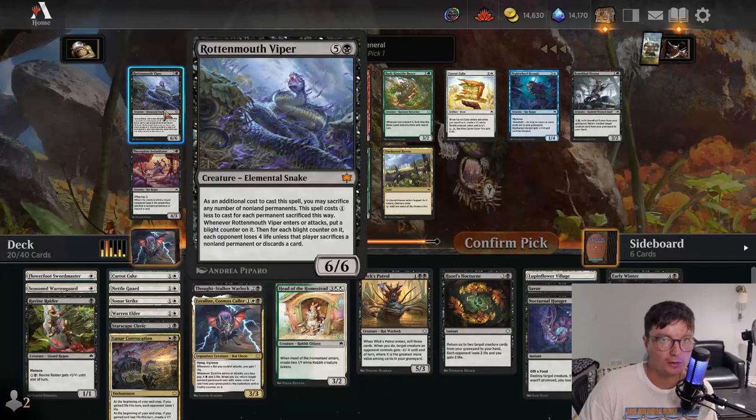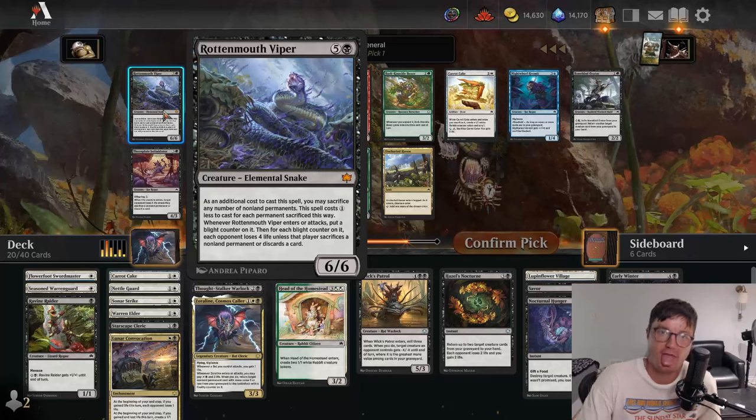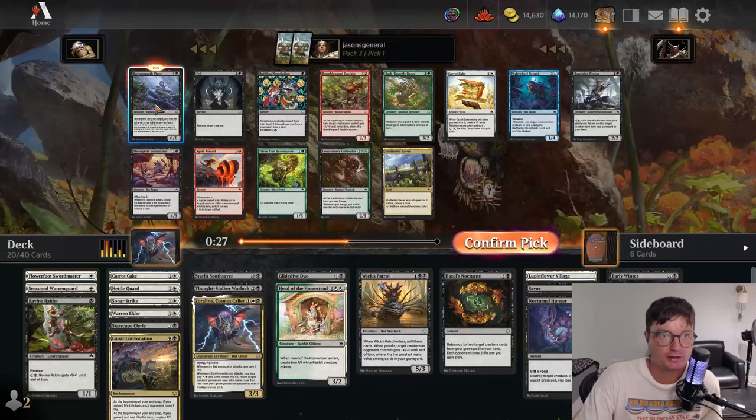Ooh, Rotten Mouth Viper. An additional cost to this. As an additional cost to cast this spell, you may sacrifice any number of non-land permanents. This spell costs 1 less to cast for each permanent sacrificed this way. Whenever it enters or attacks, put a blight counter on it. Then for each blight counter on it, each opponent loses 4 life and that player sacrifices a non-land permanent or discards a card. Definitely taking the rat. Or the snake. 100%.